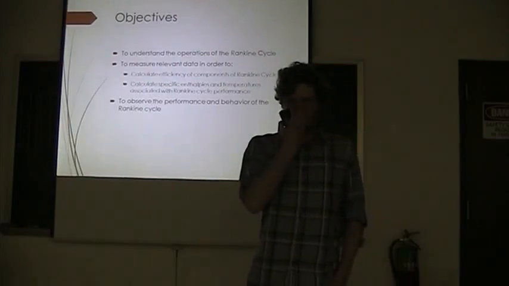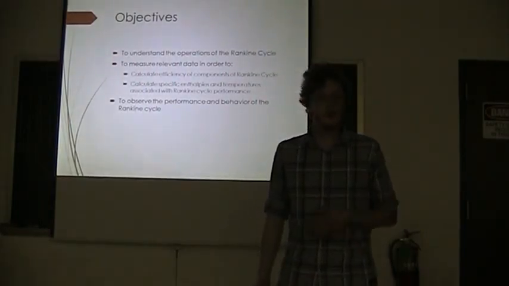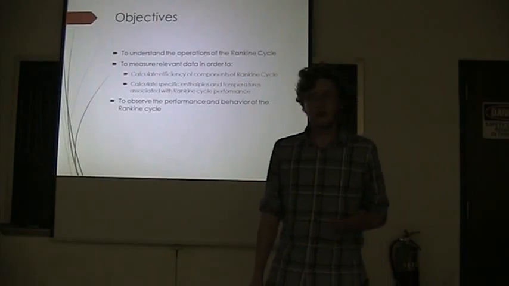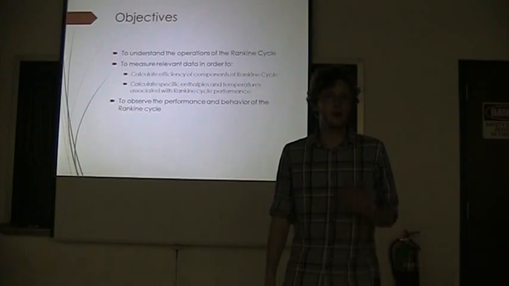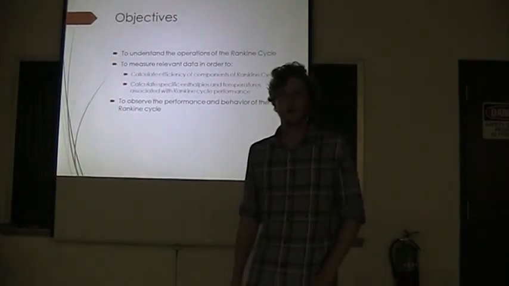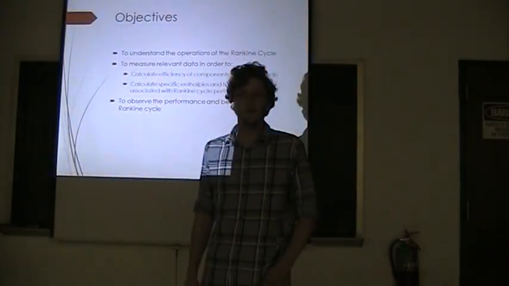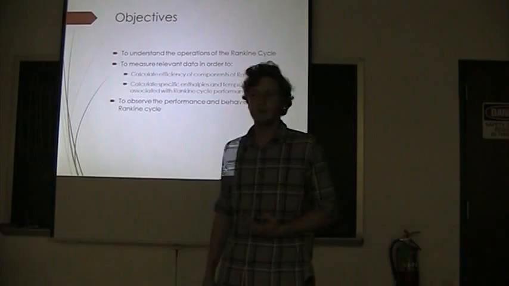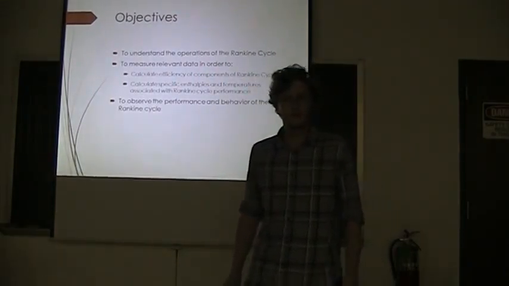To get started, the whole point of this was to understand the operations that happen in the Rankine cycle. We needed to measure relevant data in order to figure out the efficiencies of the components in it, and for that we'd have to calculate the specific enthalpies at different states in the process, which we measured through observations and sensors that were part of the experiment. From these, we can observe the performance and general behavior of this simplified, not too efficient cycle.